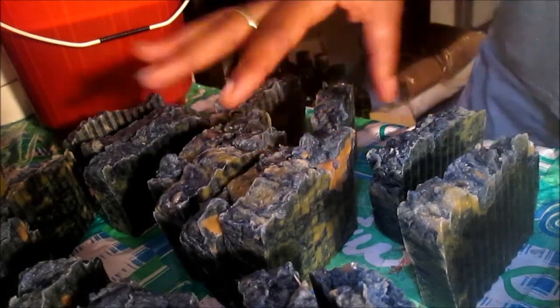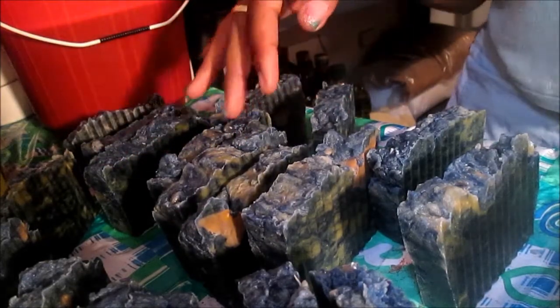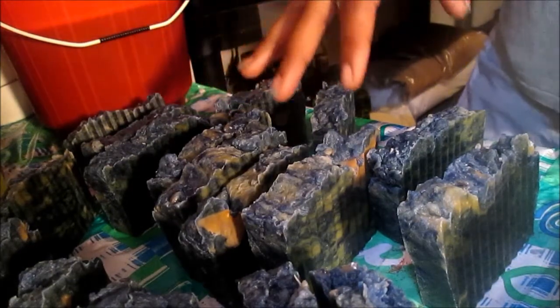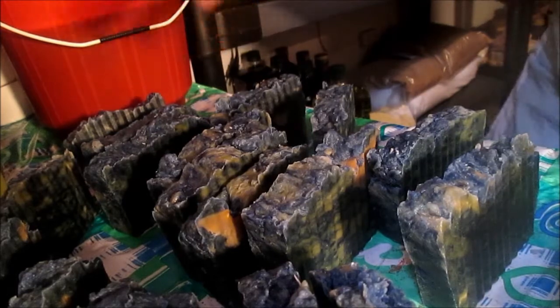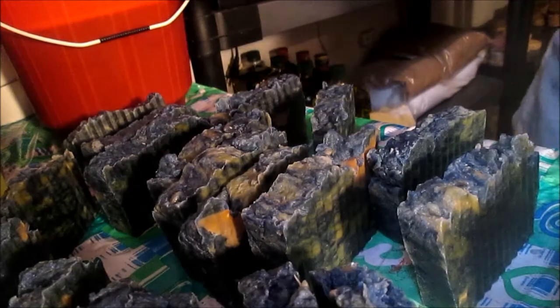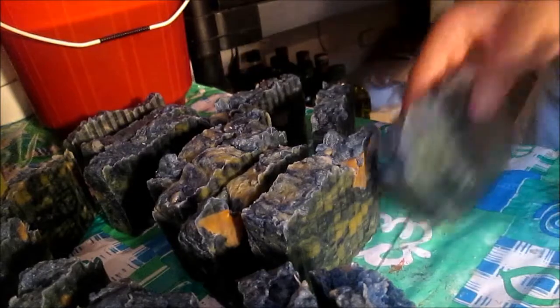Also, I add a bit of indigo powder to get the blue, so it would fade into it. It's a very natural soap as well. It's not a fragrant soap. And I put lemon extract in it that I infused into some sunflower oil, which is what I used in the recipe, and it smells super strong because I had that in and out of the sun probably for a whole month before I made this batch. So this is a really great soap here, especially for people with skin problems, the psoriasis, the dermatitis, and all of that kind of stuff.